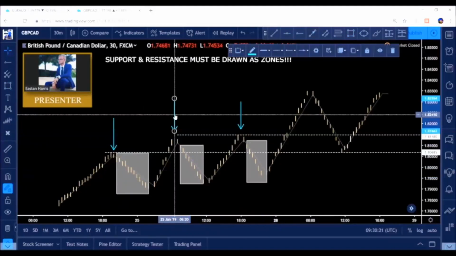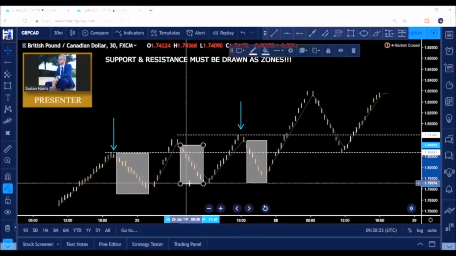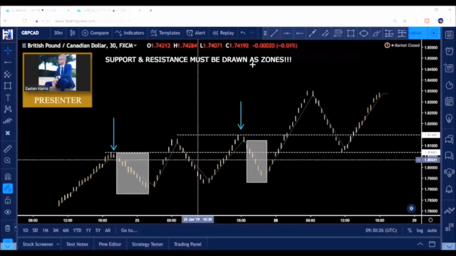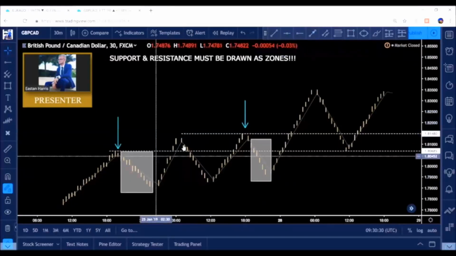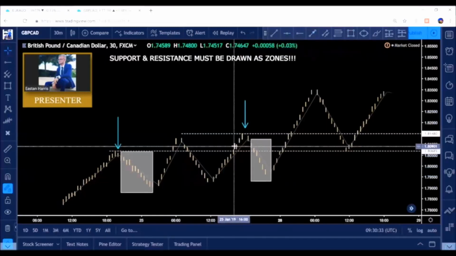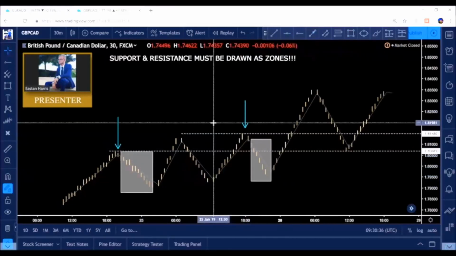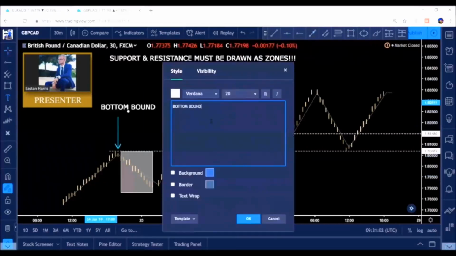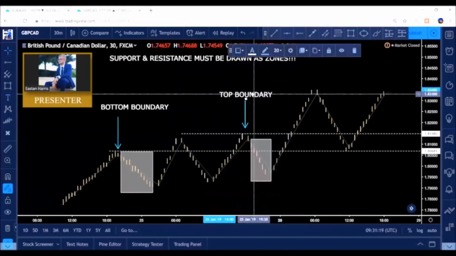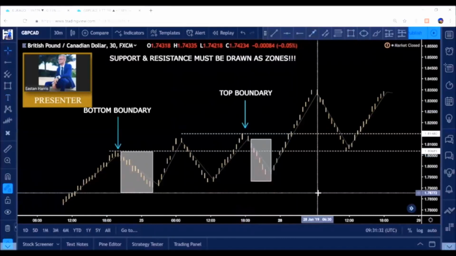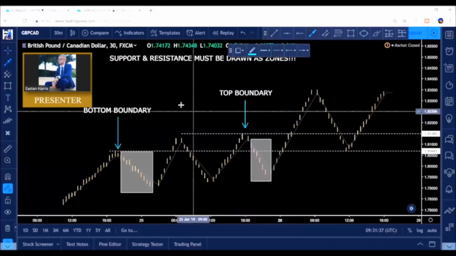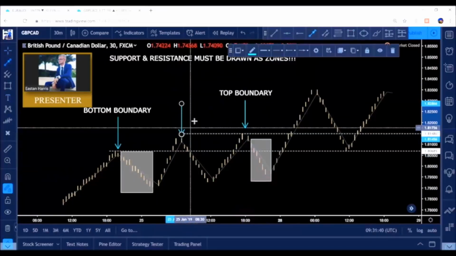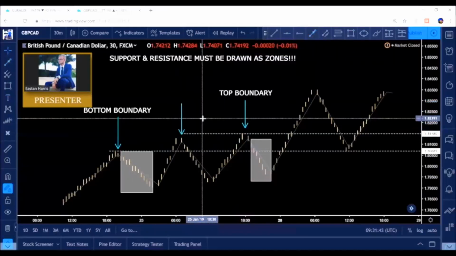Okay, so if I get rid of this, if we pay no attention to this one right now, when looking at these three bearish reactions and searching for this resistance zone, you have to make sure that you have the bottom boundary and the top boundary. So when we do this, we have all three reactions in our zone. All of them are accounted for. Now this one just happens to be within our zone. And that's great. That's exactly where we wanted it to be.